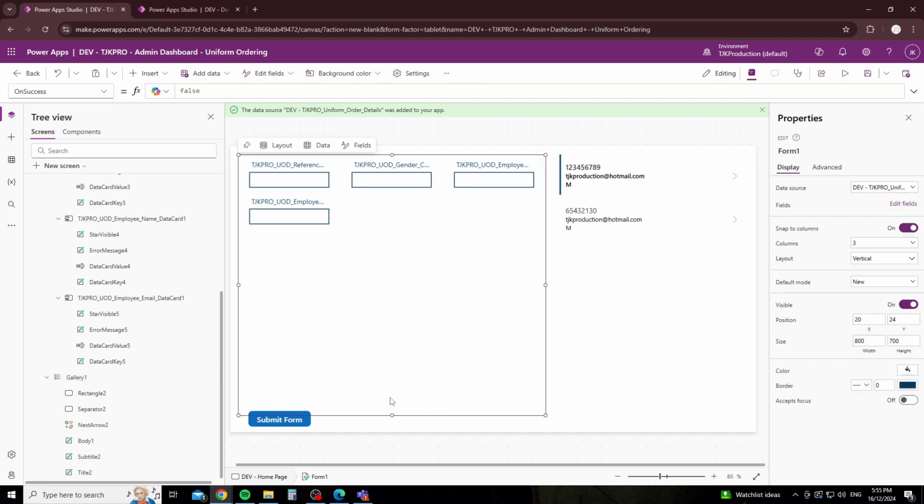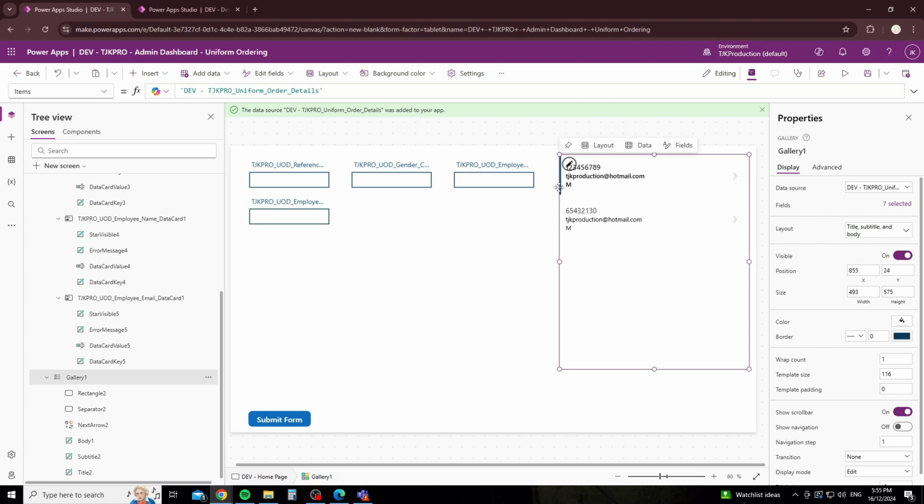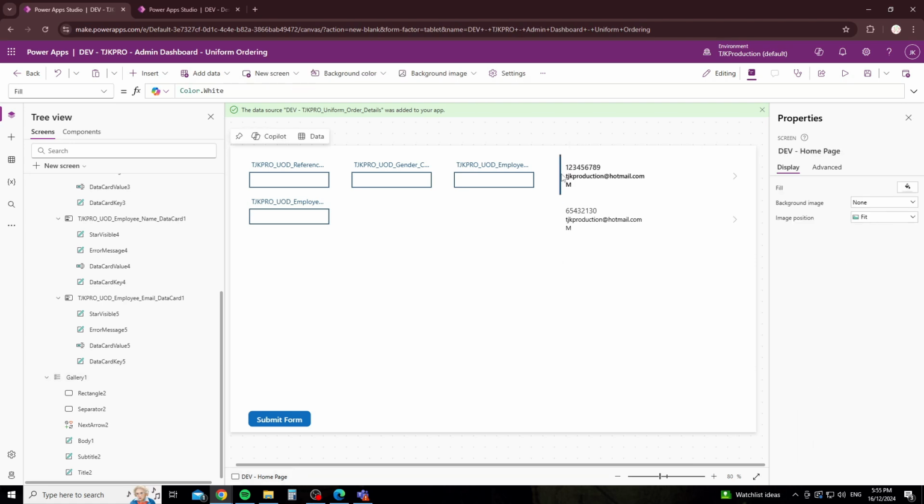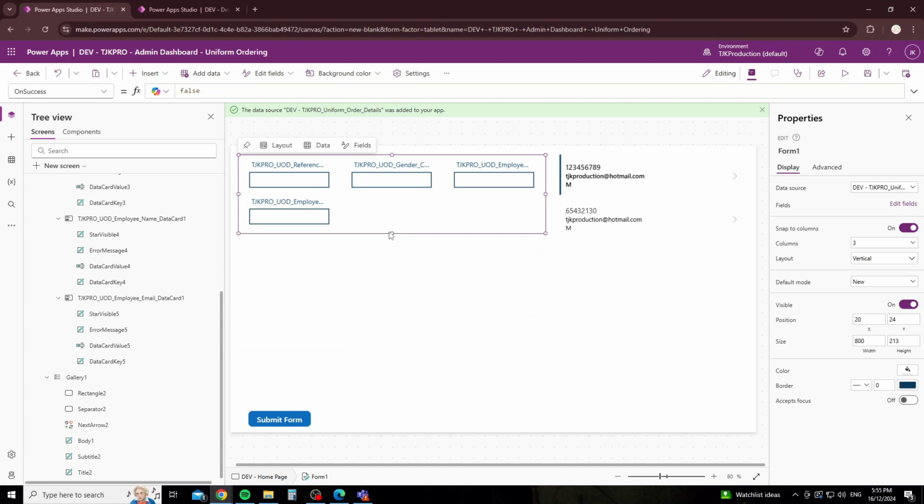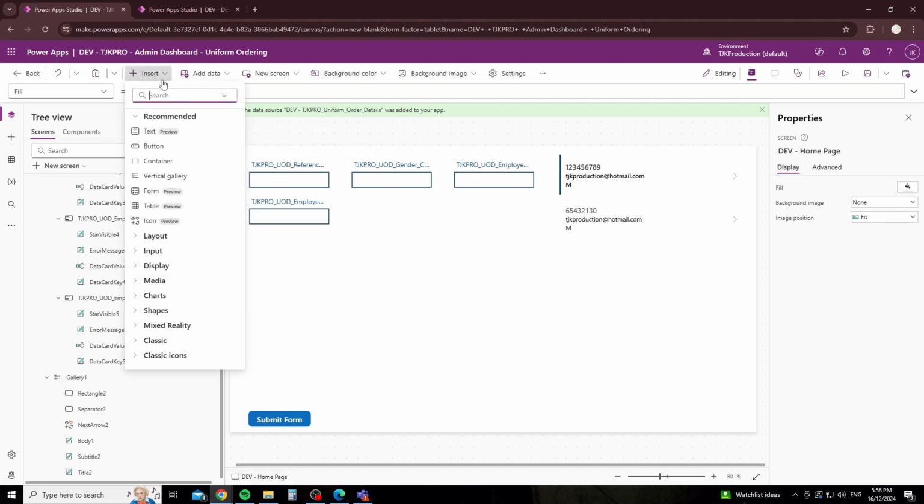So in this particular form, we now want to display whatever is selected on this gallery. How can we tell what is selected? At the moment, there's this little rectangle that's being displayed. Whenever we click on an item, it's going to have that rectangle there, and you can see everything bolds and unbolds based on what's selected, right? So another way you can tell is, I'm just going to make this a little bit smaller. We can create a label, right? This is purely for testing purposes.